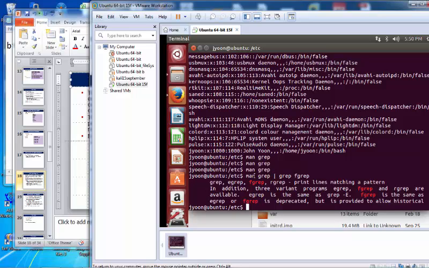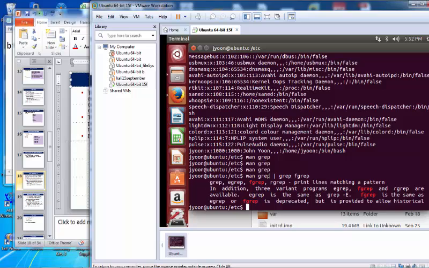Which means the first command is to display the whole manual. That manual is to be fed into the second command, like pipelining. The outcome of the first command will be fed into the next command. Therefore, there may be multiple pipes possible in one command. The outcome of the first command will be fed into the second command, whose outcome is in turn fed into the third command, and so on and so forth. In this case, we have only one pipe, right? The outcome of the manual is fed into the grep.